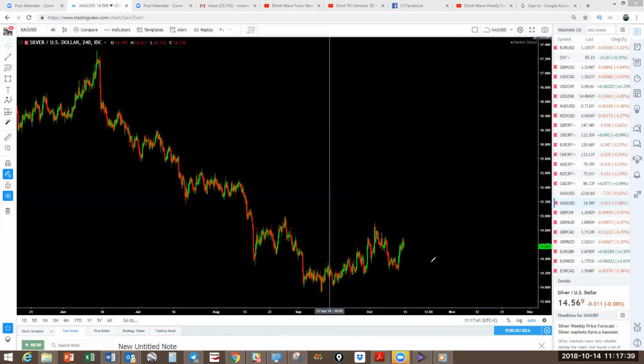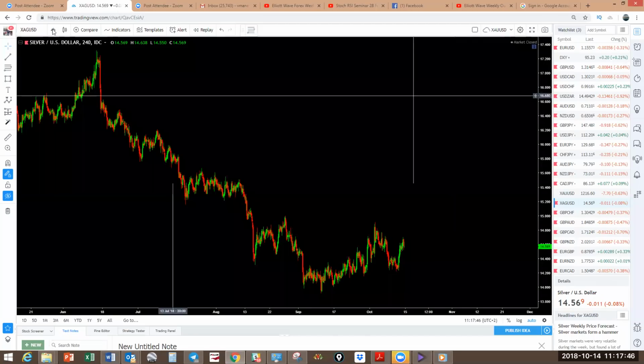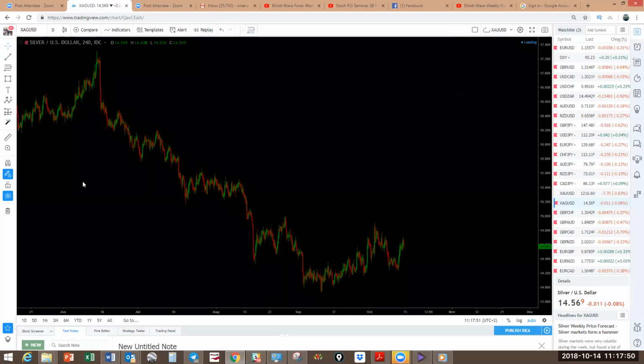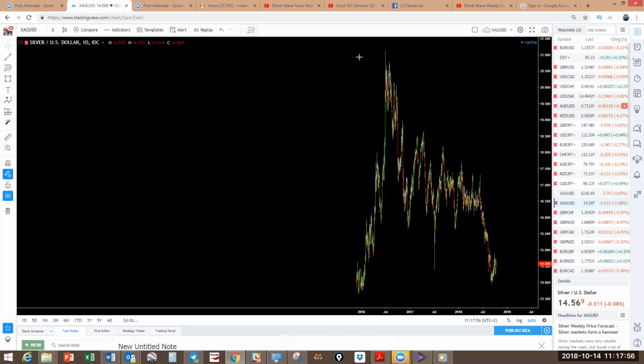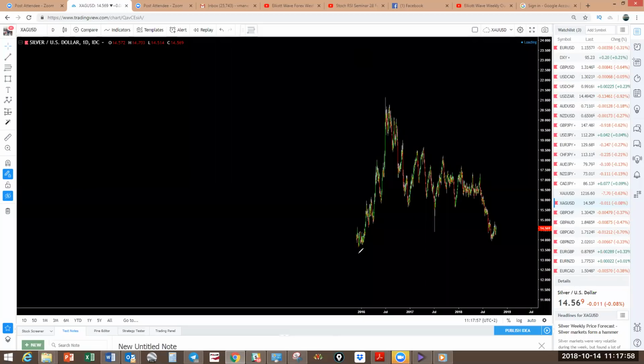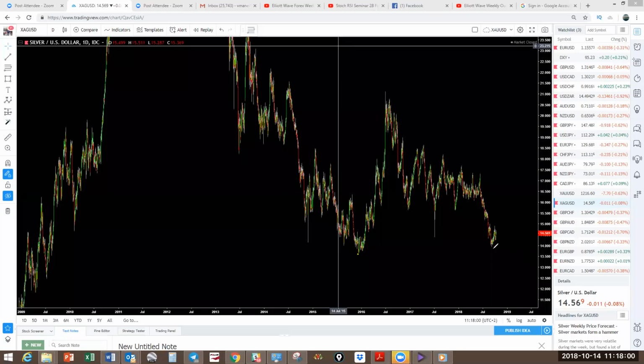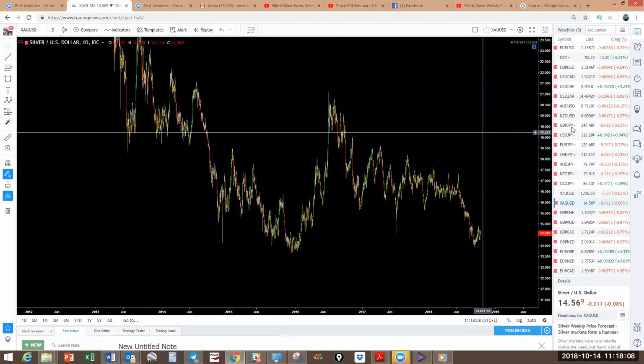Okay, so that's silver. So if we drop from here, the next level is 1350. Why 1350? You can check on the daily. Then when that correction is done, the next stop is this level. Not a support or resistance, a structural level. We'll be looking for this to drop minimum to that level. That is silver. Now let's look at the yen pairs.